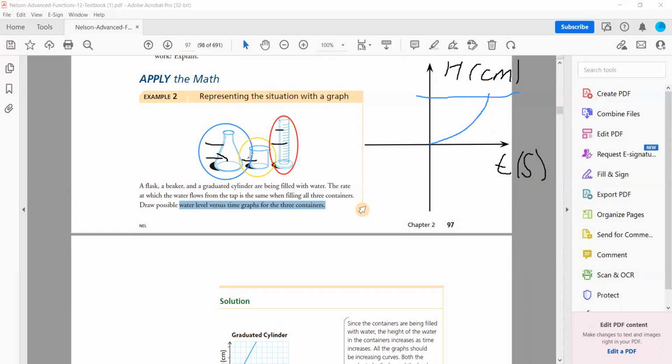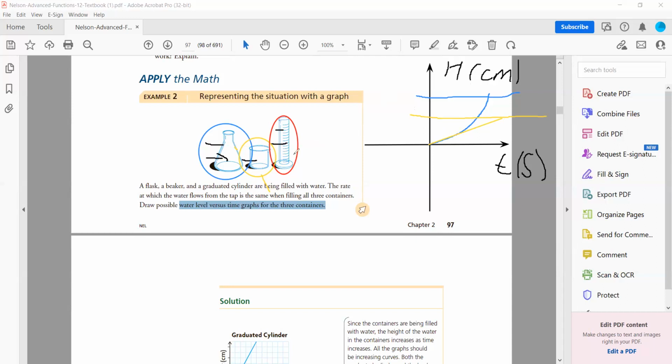Now let's take a look at the beaker. As soon as it's straight, but it's pretty wide, the rate at which the beaker will be filled up is going to be constant, because you see the area that we are filling up with water is constant everywhere, and the tap water comes out constantly. So it will take some time for it to fill up, but again, the graph would be linear, and it would be somewhere here, because we can see that it's 2 times shorter than the flask. So this is where it will be filled up, and until that moment, it will be filling up at a constant rate of change.